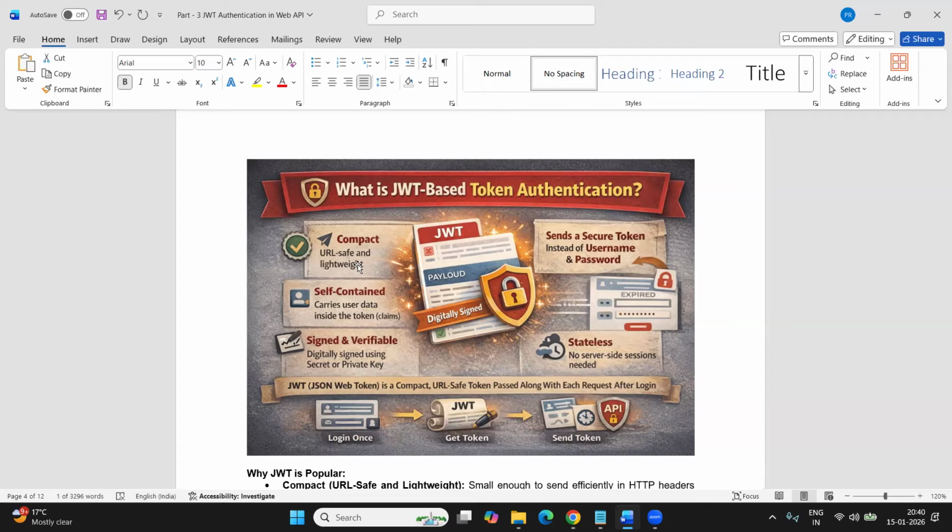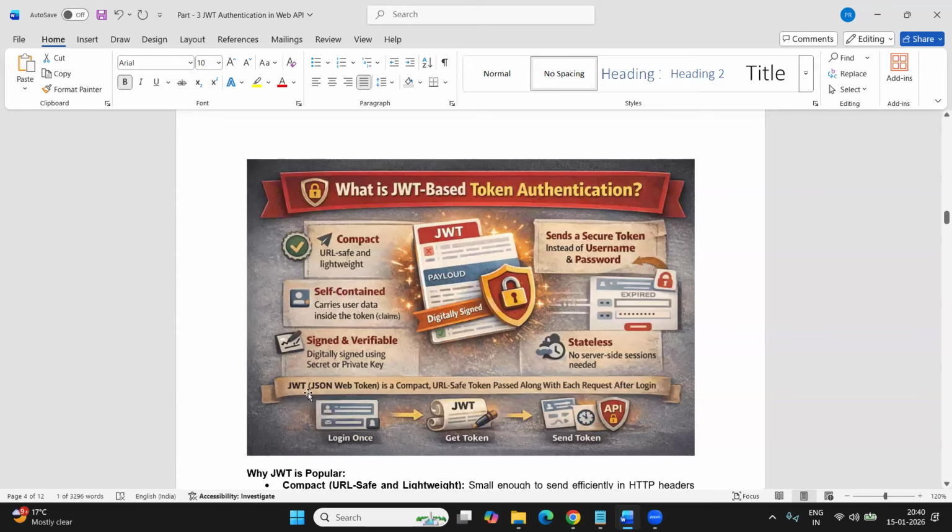So once the client receives the token, what exactly is it going to do? For requests to endpoints where authentication and authorization are required, we will pass that token in the authorization header. The server will now check that token and verify whether it is valid, whether it is issued by the trusted issuer, whether it is intended for this particular client, whether it is not tampered with, and whether it is not expired. It does all this validation using the same signing key which was used by the authorization server to generate the token. If everything is fine, it will allow the user to access the resources, otherwise not.